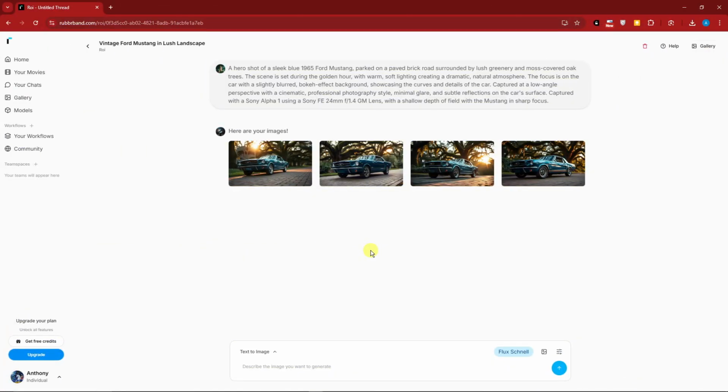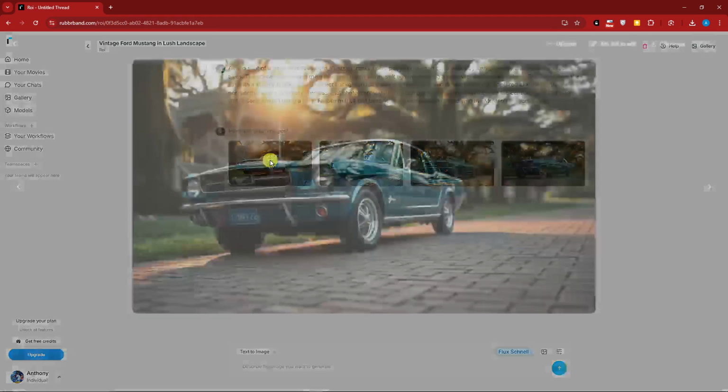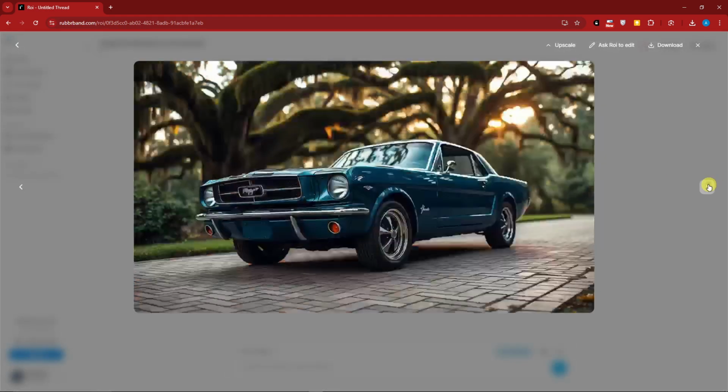So welcome back to the video. Now, before I click and enlarge them, I just want to highlight that this is going to be the free AI Flux. This is Flux Snell. And what I mean by free is you're still going to have this kind of quality. They're really awesome, right? Imagine the details on this car. The color, the logo, even the headlights, everything here is close to perfect.